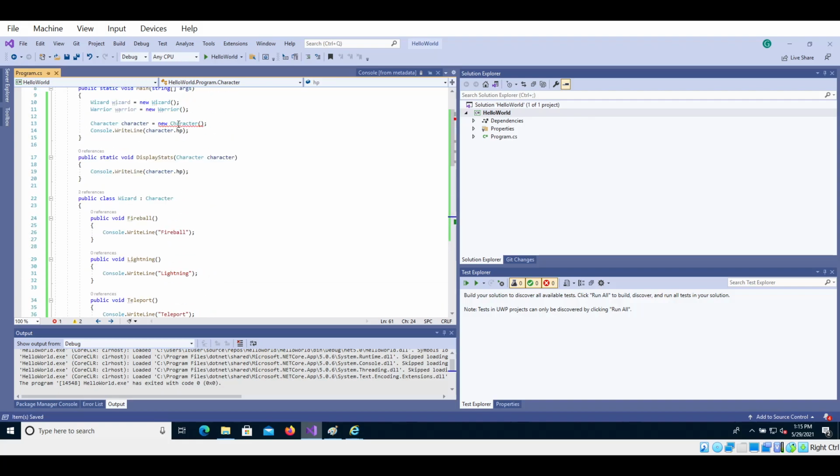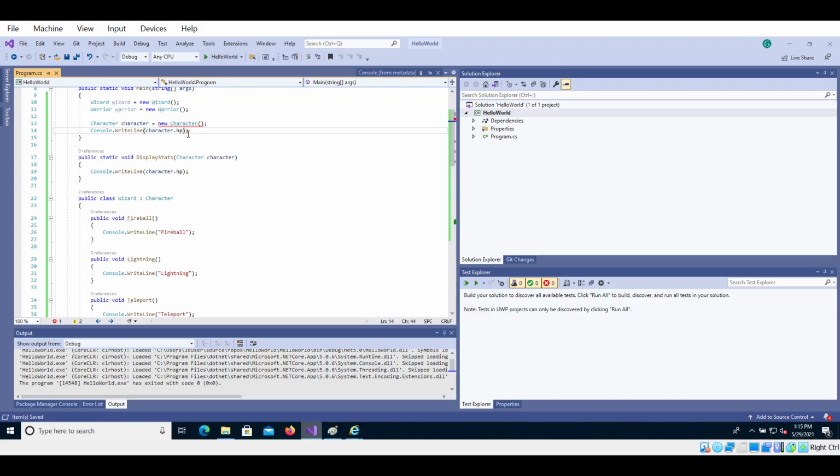And now cannot create an instance of abstract type or interface. So this solves our problem. We cannot create instances of this class.